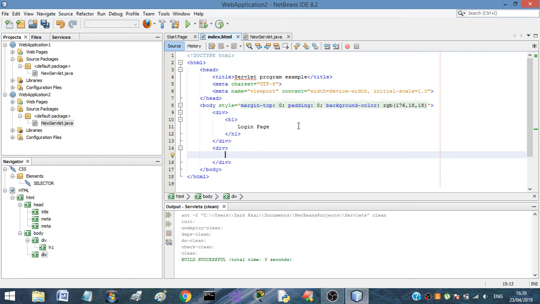Basically what we want is to make our form work.